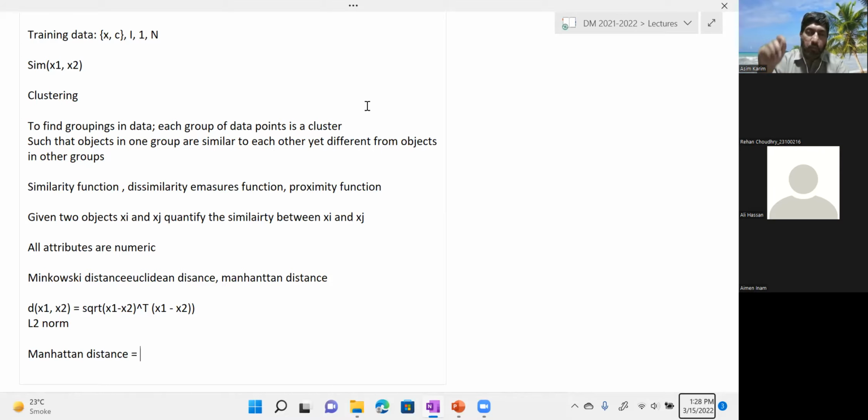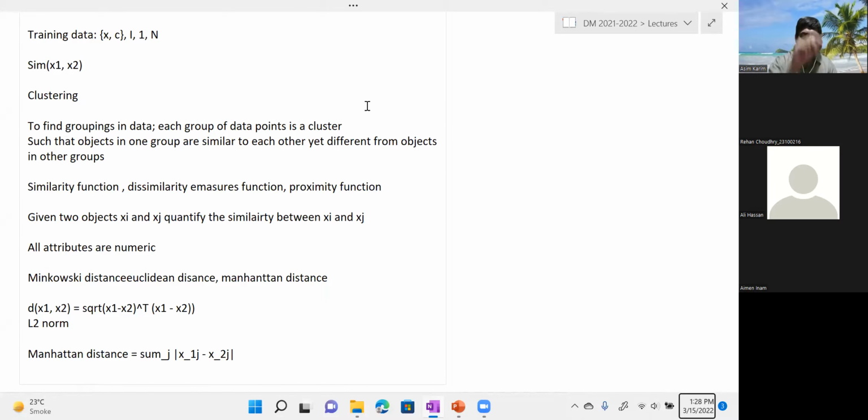So let's say j goes from 1 to m. So essentially we have the sum over j of the absolute value of x1j minus x2j. The vertical bar is absolute, meaning that we take the difference between those two values, but we don't care about the sign. And then, of course, we sum it up. Okay. So this is the Manhattan distance.